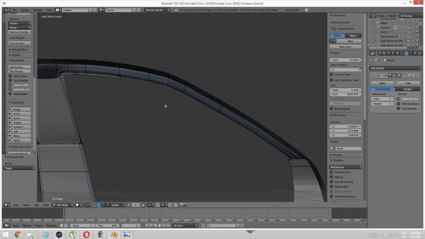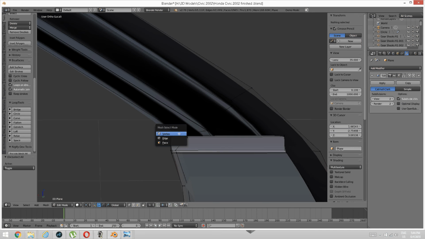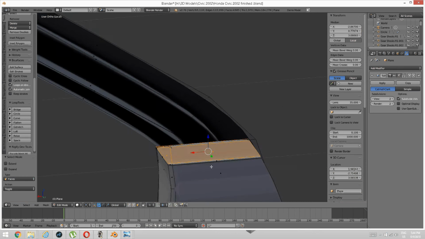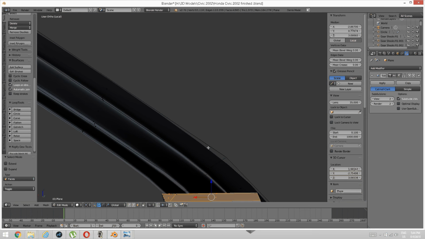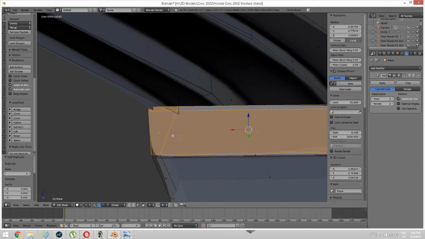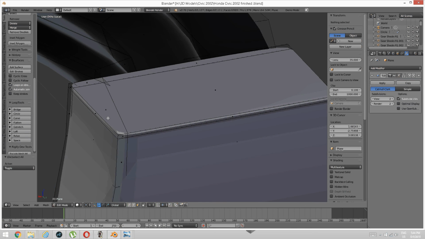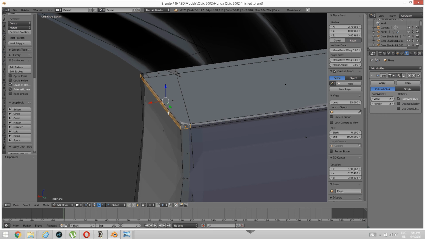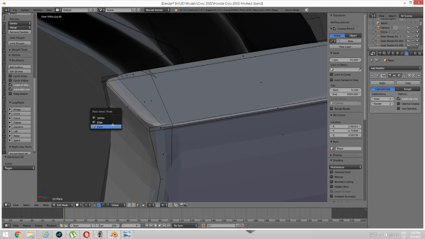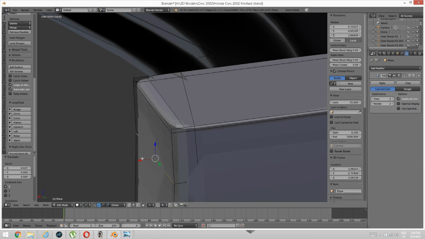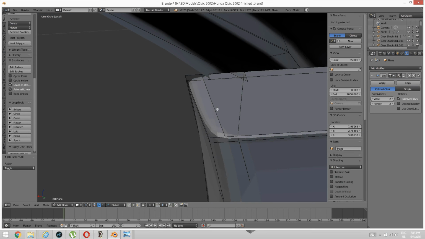And we want to try to do this one as well. So we want to select this right here, and I'm just going to select this. This can also be re-edited again in the future if we wanted to. So I'm just going to hit Ctrl Z, and go duplicate like this. Like that. And now I'm just going to move this right here. Like that. And now select this.